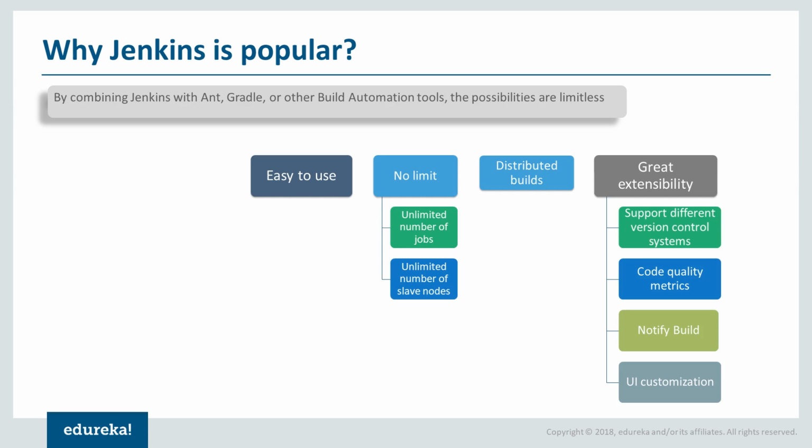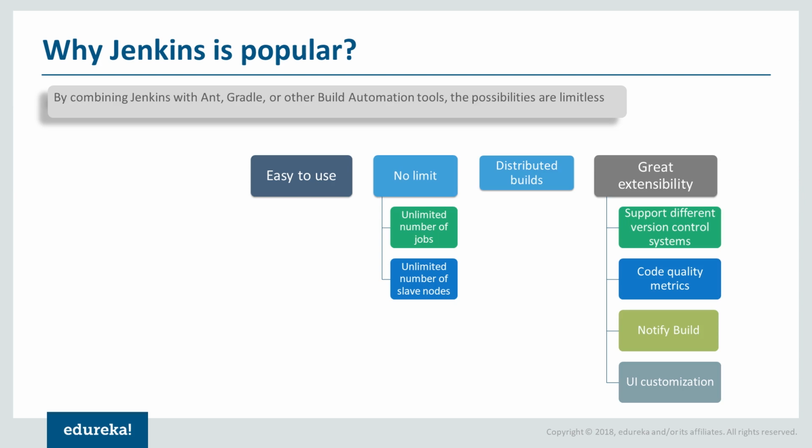And of course, you can install Jenkins, as we have spoken, on multiple platforms. You can have it on a Linux machine, on a Windows, on a MacBook, anywhere you can install and run it. It's extremely easy to configure and use. The other point is there is no limit. There is no hard limit as such when it comes to number of jobs, and there is no hard limit when it comes to number of nodes which you can configure as slaves. So which practically gives Jenkins unlimited number of jobs to be run parallelly. You can have thousands of parallel jobs running at the same time on one single Jenkins master.